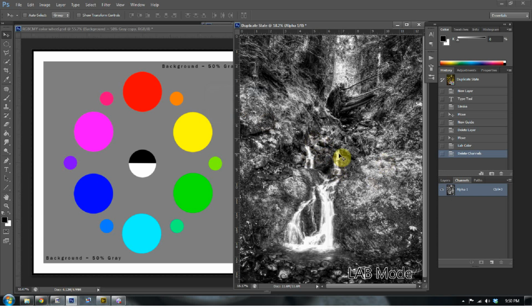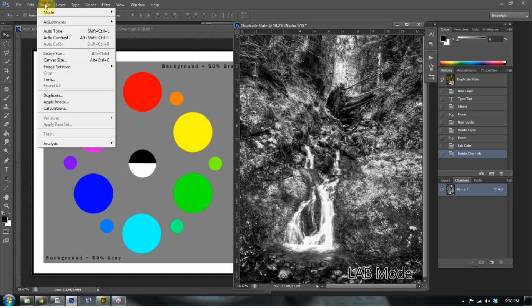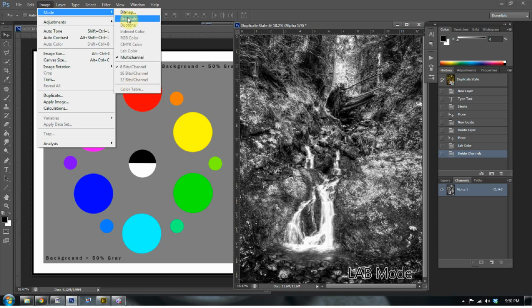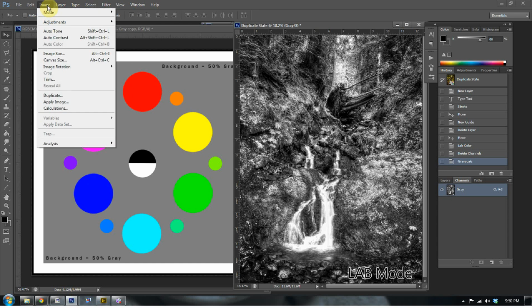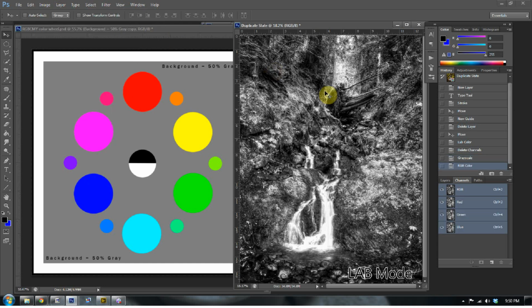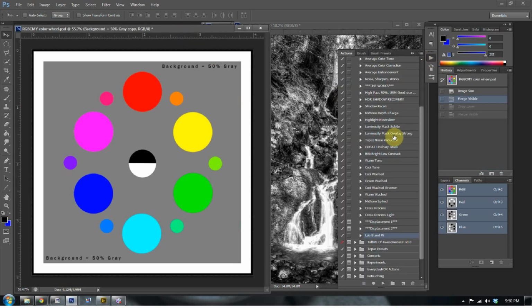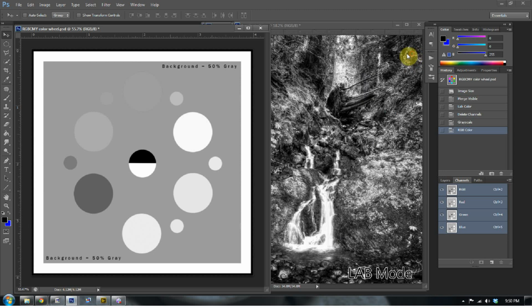It's kind of difficult to edit in lab mode. So after you've made your black and white image in lab mode, just go to image mode and then change that to grayscale. You see you're kind of restricted to just grayscale here. And then if you want to add color to it, go back to image mode and then RGB. I made an action for this. It makes it really fast and easy for me if I want to do lab mode. So let me use that action real quick on here so I don't have to go through all that again. So that's lab mode. We'll go ahead and bring that right over.